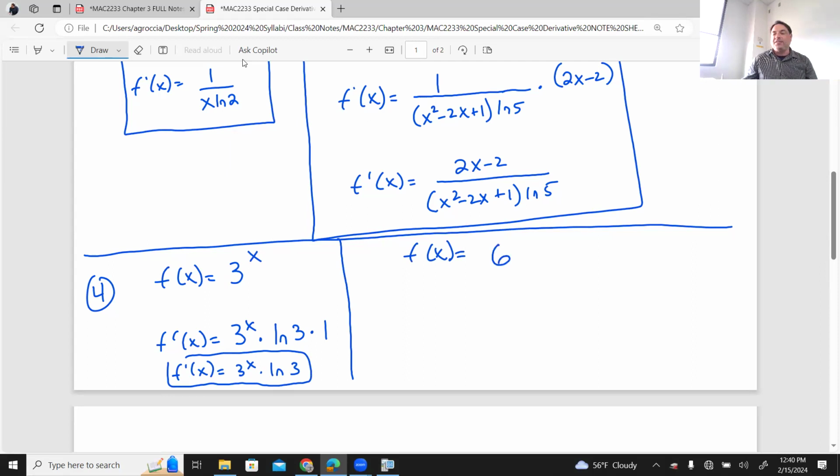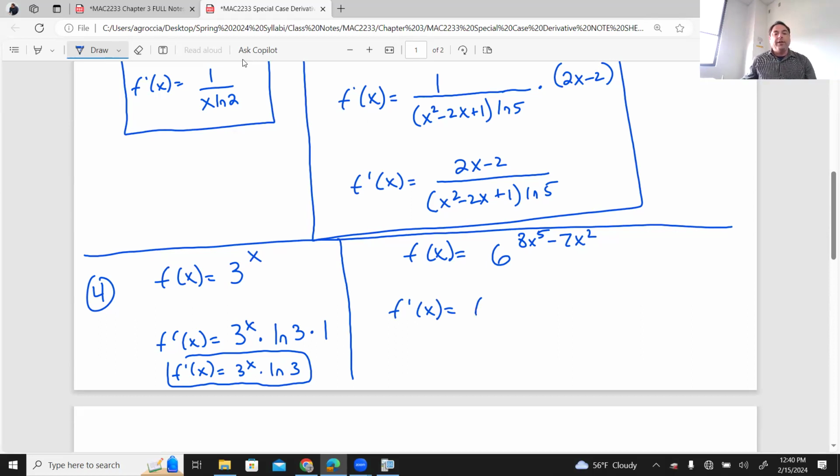So let's say we had a base like 6 raised to 8x to the 5th minus 7x squared. Okay? Let's say we had that. Well, I have to first identify that it's a special case. It is a special case. Why? It's a number raised to a variable. As soon as I identify that, now I know I have 3 steps to follow. And again, write the steps if you need it. Whatever's going to help you tomorrow to remember your page of notes, that's what you need to do.